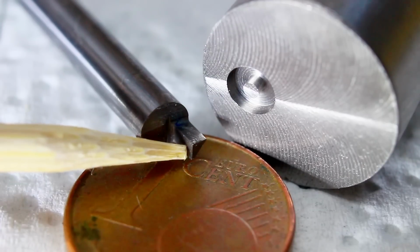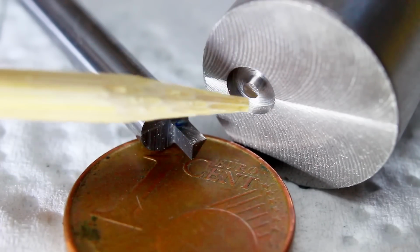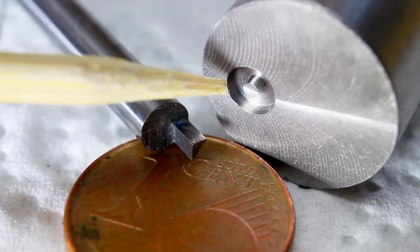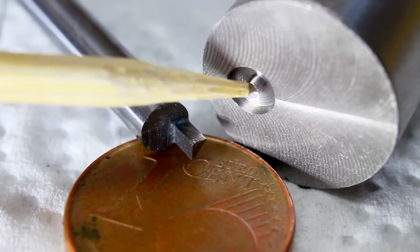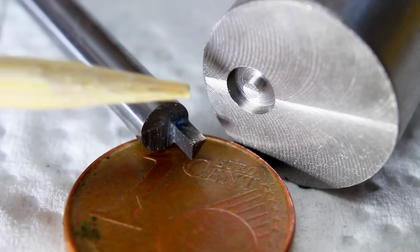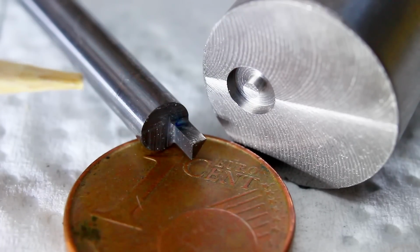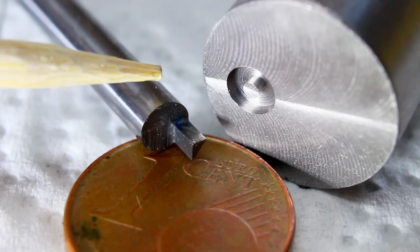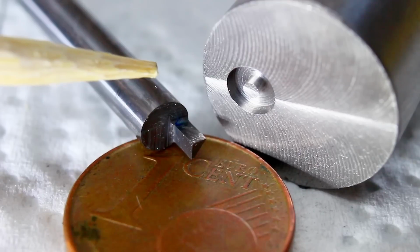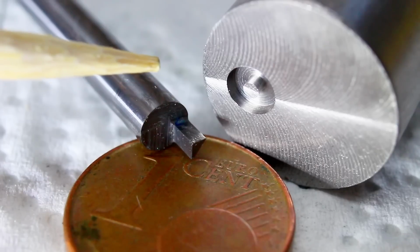So what I did, I ground this tool, and it has all the dimensions needed to create this exact feature: 3.8mm OD on this large diameter and 1.4mm for the pin. It's all baked into this tool. You just grab this in a collet, you plunge in, and you have your dimensions. You could do this with this tool in a boring head too, and then it would be adjustable. But there is a reason why I don't do that.